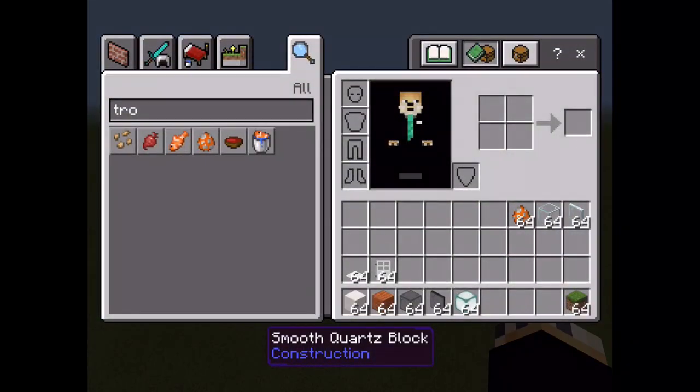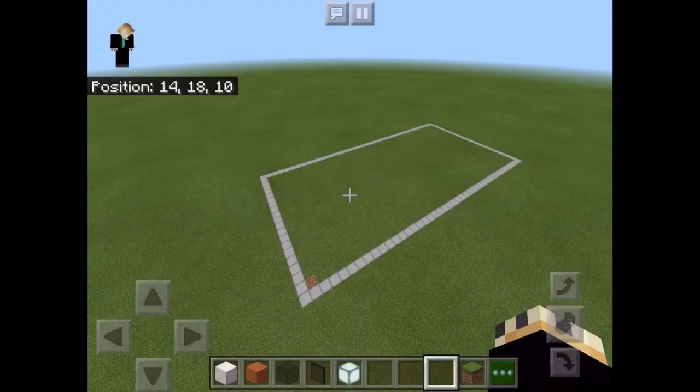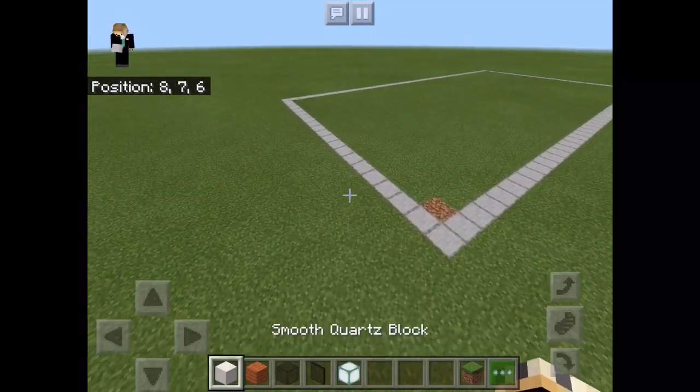These are all the materials you're going to be using for the house. Just quartz, acacia wood planks, black stained glass pane. You could use any glass you'd like to. We're also using pressure plates and iron doors, sea lanterns, grass block, and regular glass for an aquarium that we're going to be building inside of the mansion.